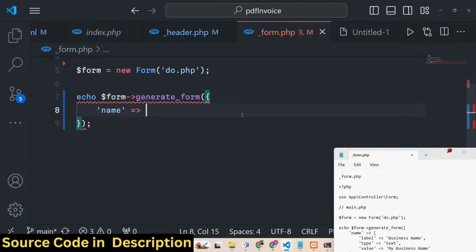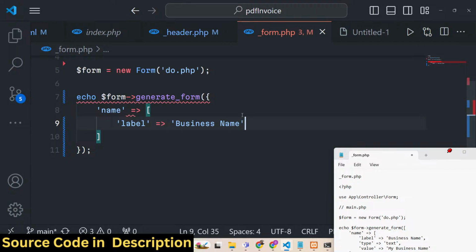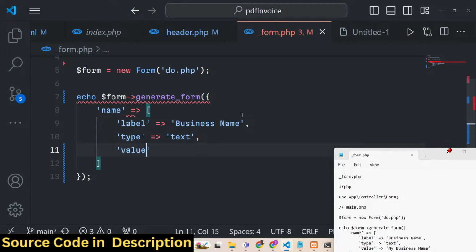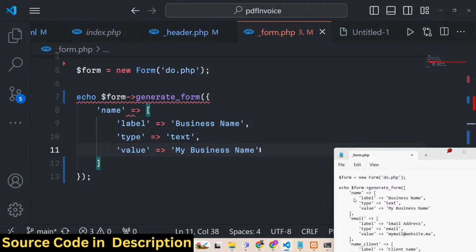In order to generate a form, there are some properties that we can have. First is the name property. This name property will have a label attached to it. This will be predefined values. If you want to predefine and fill out the fields with some default value, you can do it like this. This type will be a text field, and the value, if you want to predefine it, we can simply say my business name. This is a placeholder value. It will tell you what you need to fill out here.